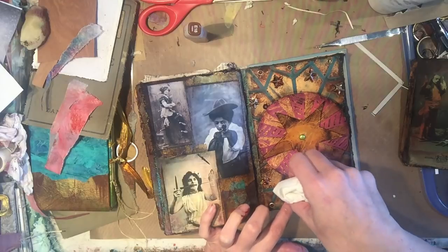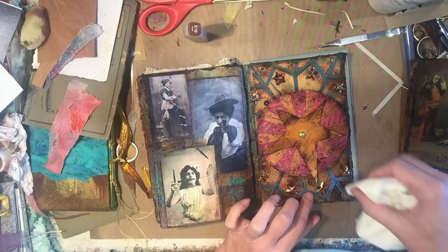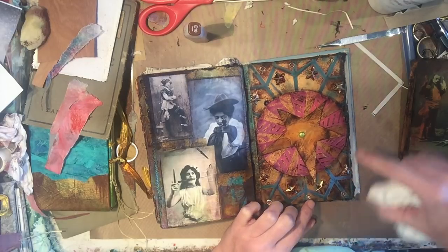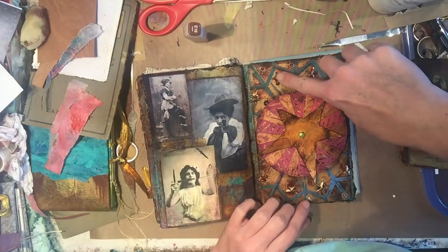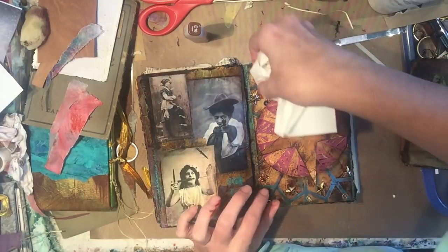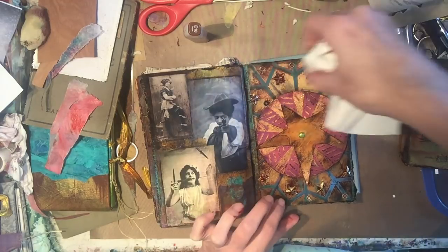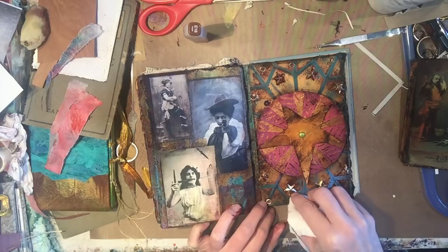So, I know what it's going to do. If you don't know what it's going to do, and you think, oh geez, I don't know if I want to do that, then don't do it. Test it on something else. You know, it does affect this Fabri-Tac glue somewhat. You're putting a liquid alcohol on top of a glue that's based with that alcohol. So it can disintegrate the glue that's underneath of it, as well as disintegrate the gold that's already on there. So it's a risky move. I was okay with seeing what would happen, though. No fear. I can fix it.